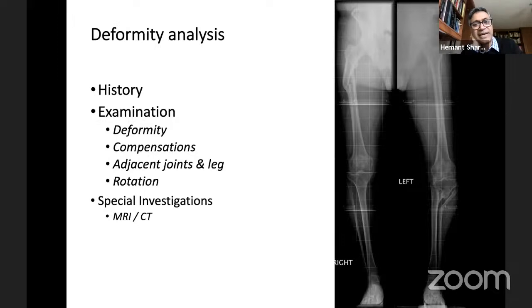We need to look not only for the deformities, but also for compensation. And we need to clearly identify whether the compensation is fixed, or mobile, or partly fixed. It is quite important, because if you correct a deformity and do not address the compensation, then we can inadvertently end up creating a secondary deformity, which the patient may not like. Investigations are very rarely needed, and planning is principally X-ray based, which is quite enough for almost all cases, although occasionally we need some further investigations.